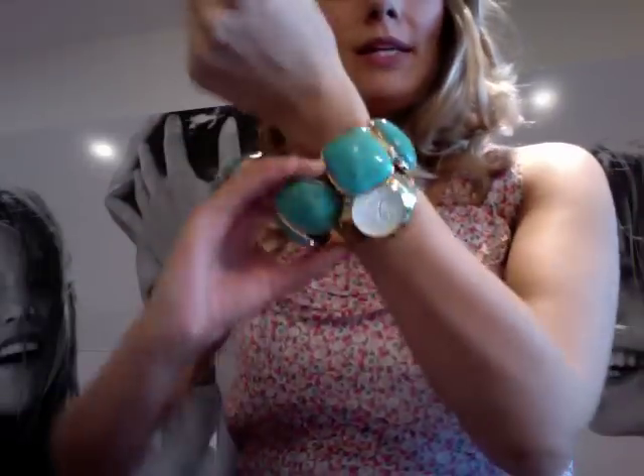For nighttime, if it's hot you can just throw on some accessories. The accessories I'm going to add are this chunky gold and turquoise bracelet — I can still wear my gold watch, just throwing that on up there — and then this turquoise chunky ring. The turquoise pulls out the color in the shirt, so you can go with either one or both. I'd probably just go with the bracelet.